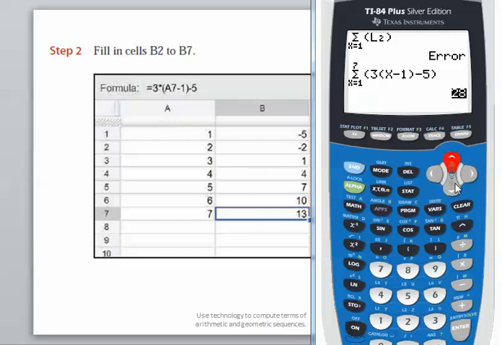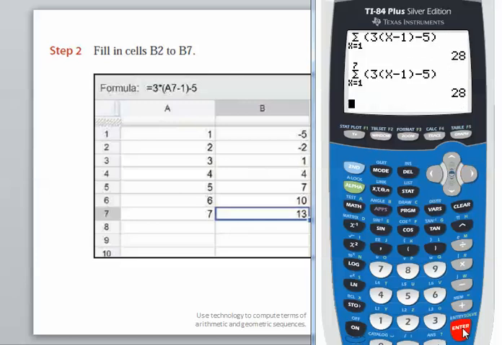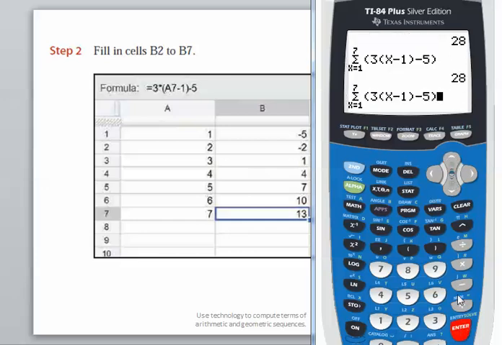And all I'd have to do is come back up to here and hit enter. It brings it back up for me, and I can back up. So if I only wanted to calculate the first 5 terms, okay, sorry, it's taking me a little longer than I wanted here.